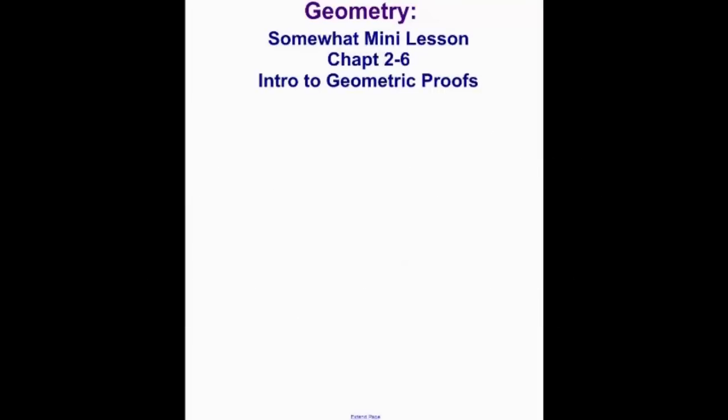All right, we're going to start on chapter 2.6, and we're going to bridge it from 2.5, our algebraic proofs. And I'm going to try and keep it under 5 minutes, but no promises. We start off with the concept that we're going to have an if statement right here. Here's our if, and there's our then right here.